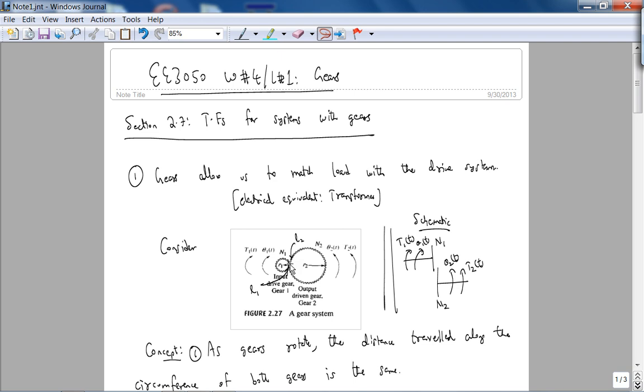The gears are attached to each other, and we're going to assume that the gears are lossless, so there's no moment of inertia or torsional friction associated with these gears. We'll see how to add that in later. The schematic, which you should learn to draw because it's inconvenient to keep drawing these gears, is given here. Notice that as you apply torque in the clockwise direction, the rotation here is counterclockwise, as indicated in the picture.